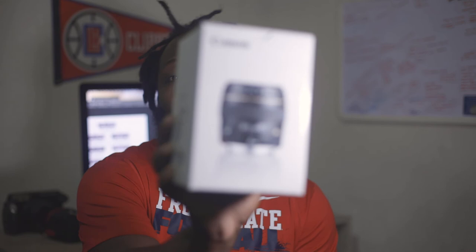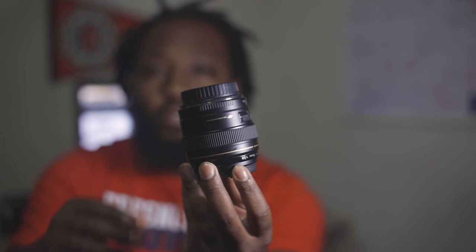So this is it. This is the box. I'm focusing on it. 85 by Canon. And then I can show you the actual piece of glass if it focuses. I don't know. Let me see. Good focus. Could you guys see it? There you go. It's the 85. Maybe I'll do some B-roll to get a better shot of it.